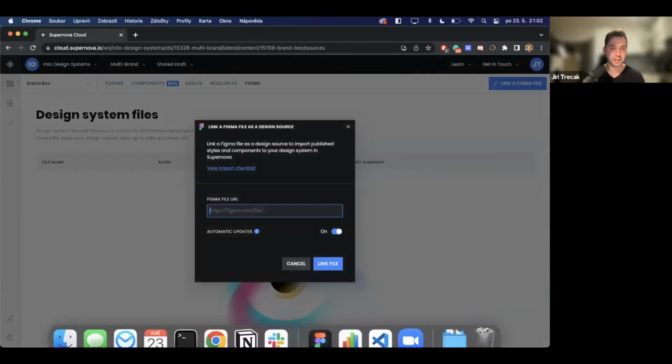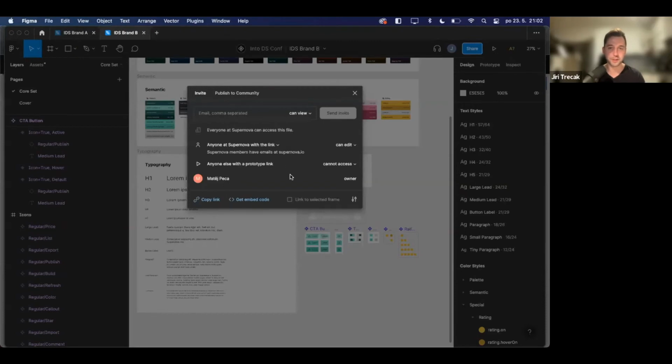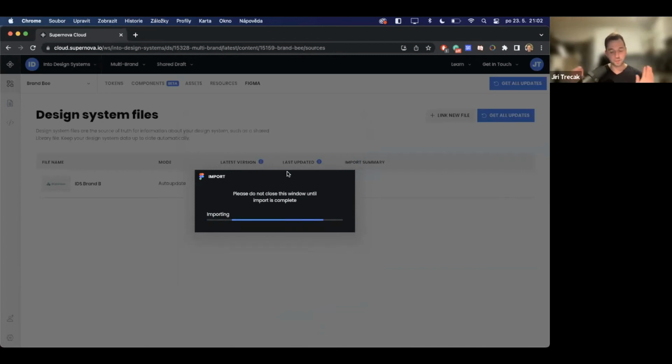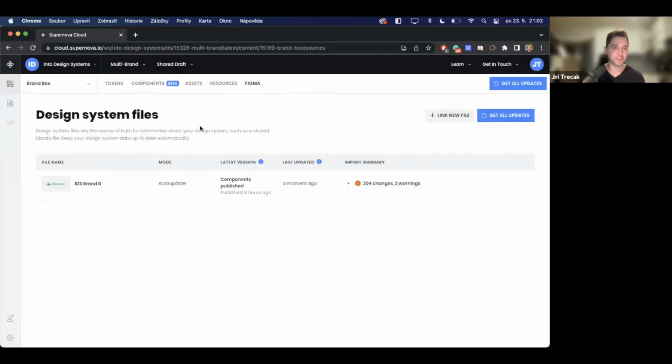Again, going to Figma, linking the file, switching to a brand B file of the design system that we are building, and then copy pasting the link. It will go and import all of that information. Because we are now importing into two brands, our system will figure out what objects should be aligned together, and they will be created and presented to you as one semantic object. I will give you an example of this. So now you can see in one design system I have brand B, and in one design system I have brand A.